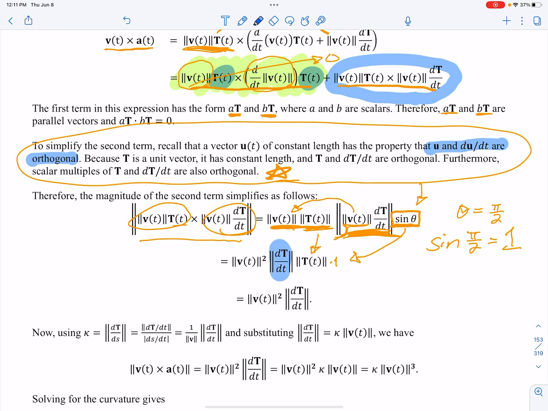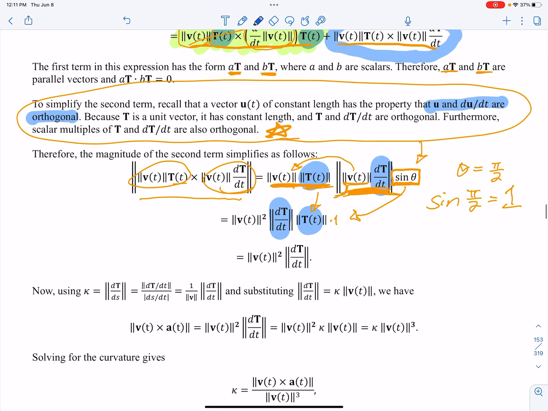dt is not that. That's where that went. This t and that t, they're different, right? One is t and one is the derivative of t with respect to t. If I continue with that definition, well, the t that's highlighted now there is a unit vector. So the magnitude of t is 1, because it's a unit vector. It's the unit tangent vector. So that's why that's gone as well, leaving us with that last thing.